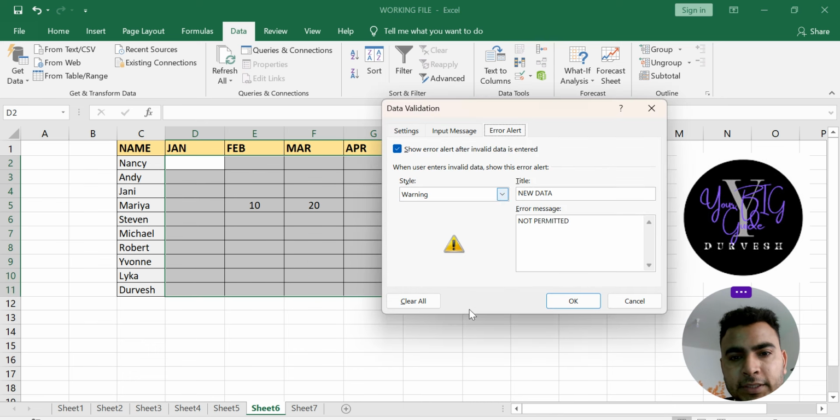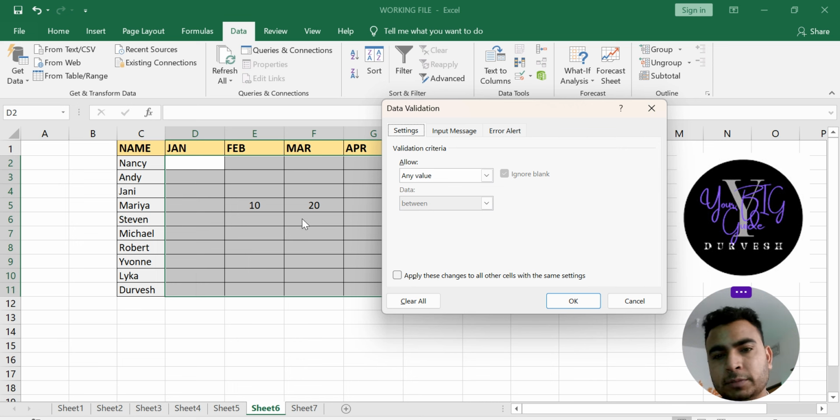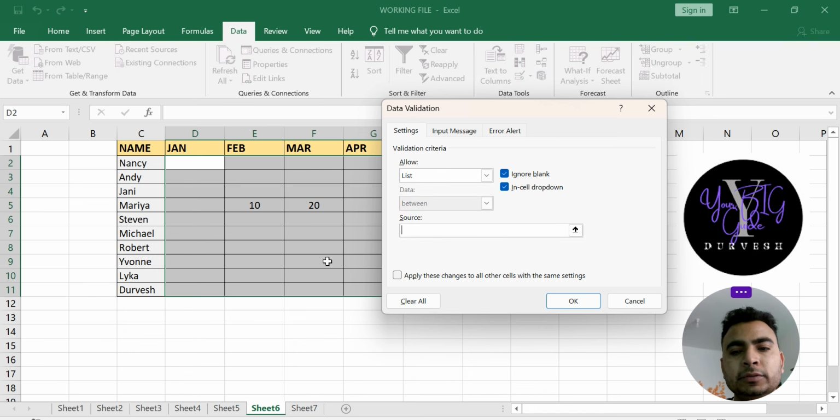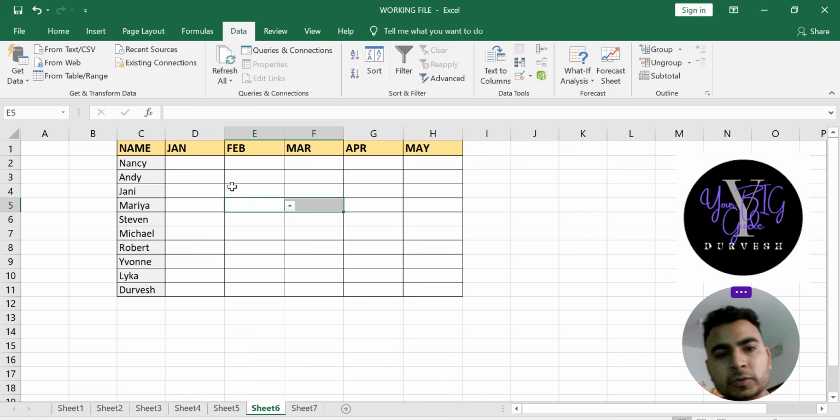So we go again to the data validation, error alert, and we clear the error alert and input message settings. And now let's simplify one more time. If you have a list, source, whatever you wish to type here, you can type the same thing. For example, Sunday, Monday, Tuesday, we skip Wednesday, Thursday, Friday, skip Saturday. That's it. And we apply these settings here on OK. So we can only type these things in this.